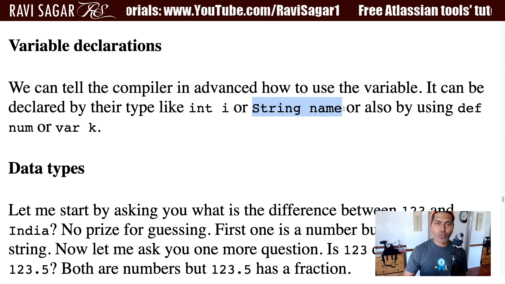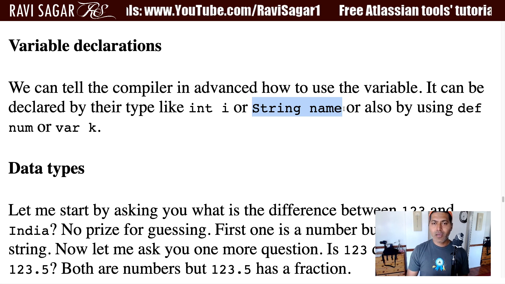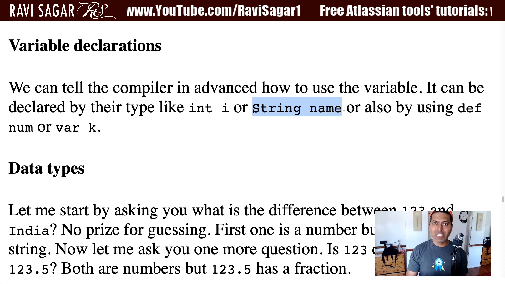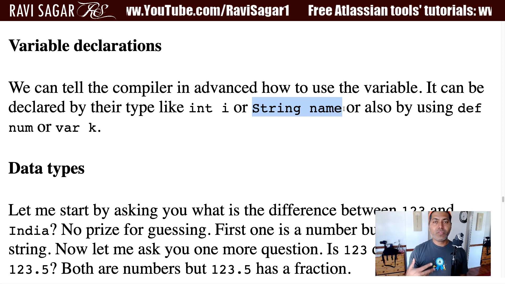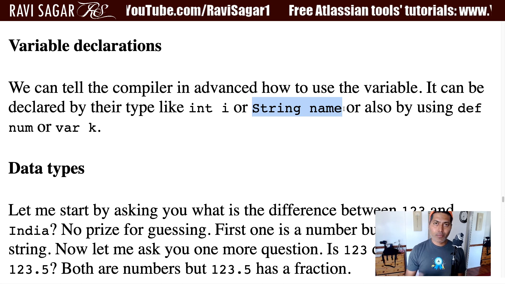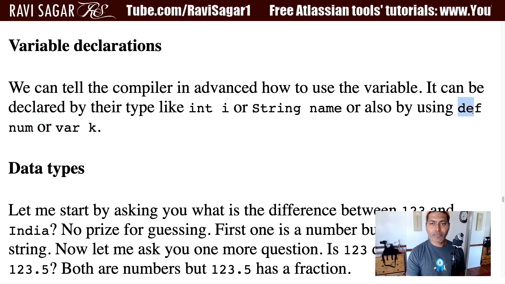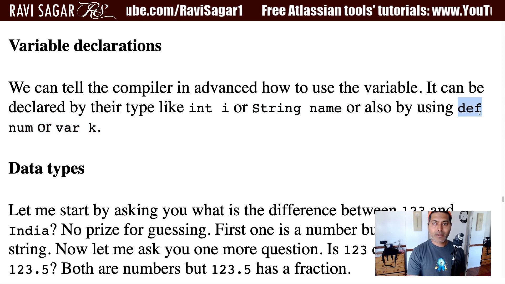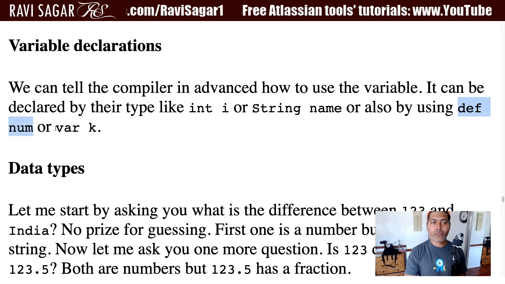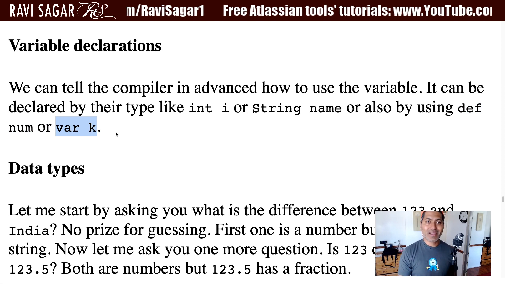It is better to always declare the data type, because sometimes you need to do some troubleshooting. If you are looking at the code and you know that this is a variable of type string, or maybe integer or float, it will really help with readability. It is also good for the compiler to know in advance what is the purpose of this variable. You can also use the keyword `def` followed by the variable name, or `var`, like `var k`. So you have several ways to declare your variable.